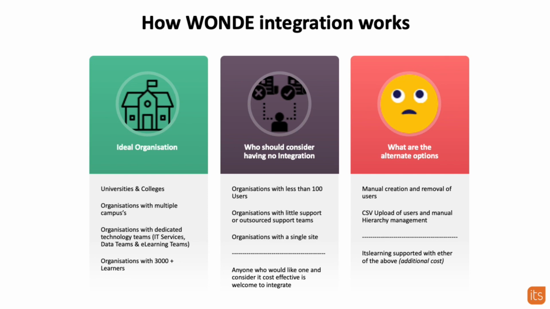So we would always recommend that universities and colleges seriously consider having an integration. This is due to the number of learners that they generally have and the fact that campuses are usually over multiple sites or certainly over multiple buildings on most occasions. So obviously the next point, organisations with multiple campuses should also consider an integration.